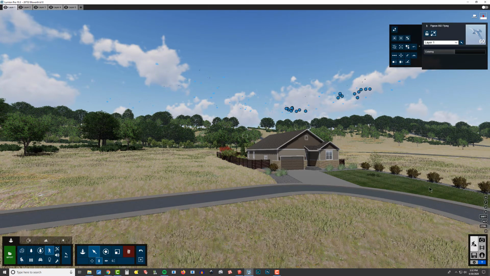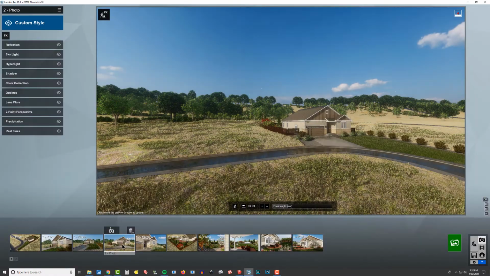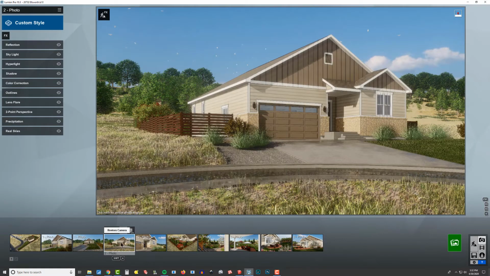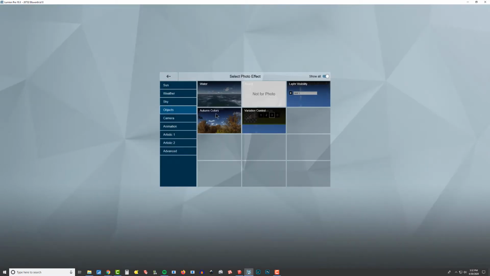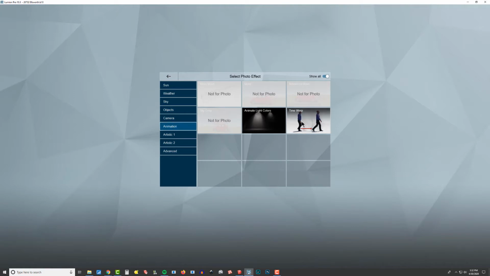All right, and then maybe not quite that high, because we want them to show up in our images like that. And let's just see if it looks like a swarm. Let's see. So, there's quite a few birds, no doubt. Here's what you can do too. You can add an effect on objects. Oh, maybe it's animation, time warp.